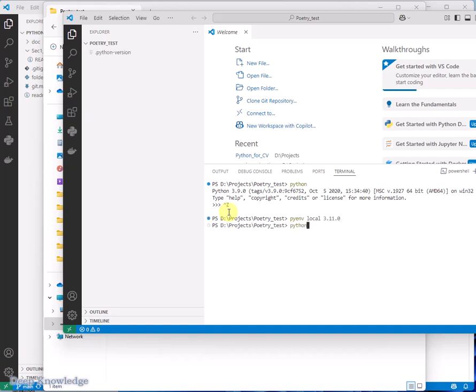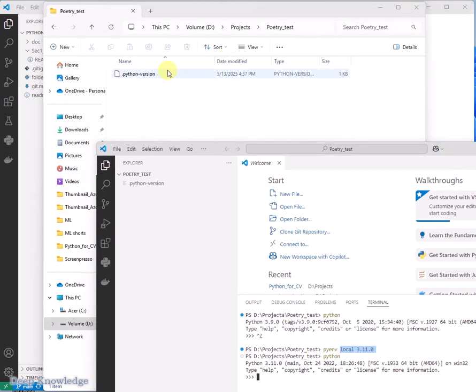Now if I type Python, you can see the Python version is 3.11. This changes when I set local, but for the global one, if it's not defined, it will take 3.9. By the way, it will also create a file here, .python-version, and inside this file the version is 3.11.0.